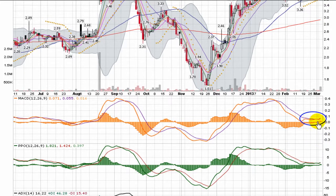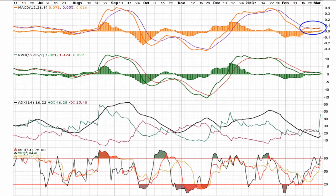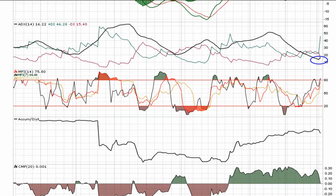As we reference in a lot of videos, on any retrace, MACD hold over top of zero, drop a bullish cross, try and indicate that bullish trend is going to continue. Similar look to the PPO. ADX got down very low. Another thing we reference in charts: when it gets down near 10, there's not a lot of strength of the direction, and it's just a good point to start looking for a reversal and to see the ADX start trending upward to add some strength to a direction of the chart.